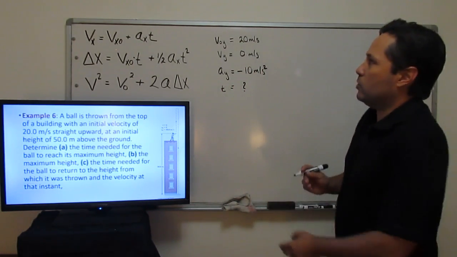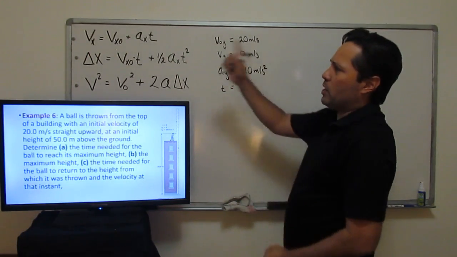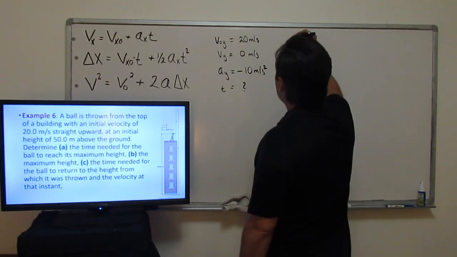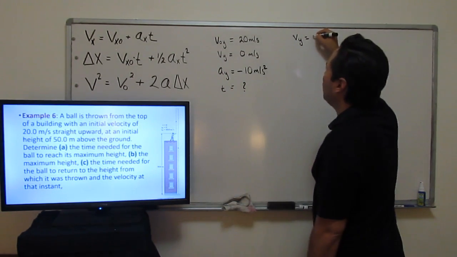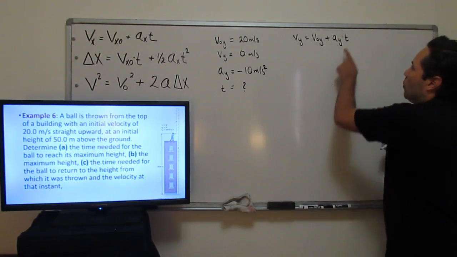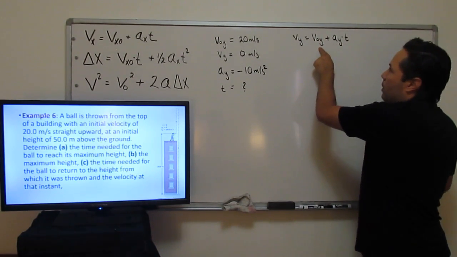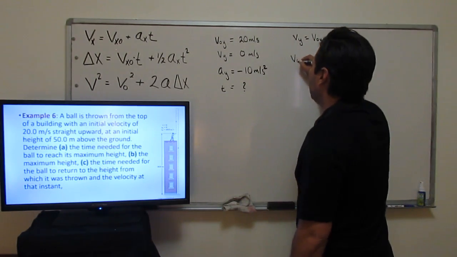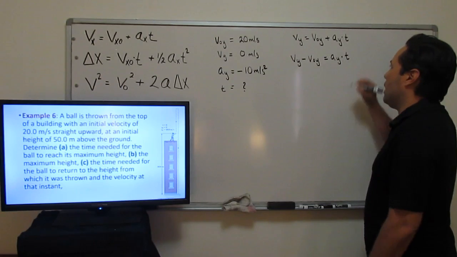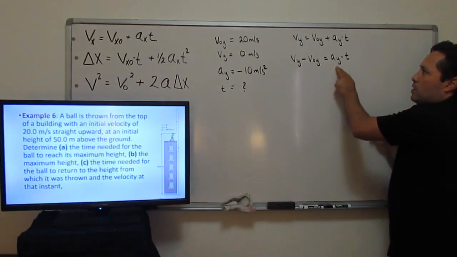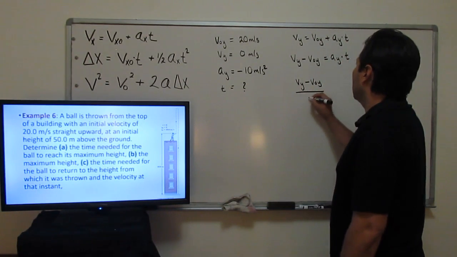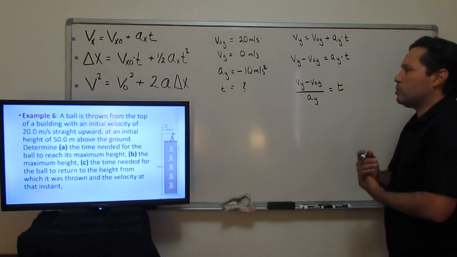So time. Alright, so here's our formula. We're going to replace those x's with y's because we're no longer on the x-axis, we're on the y-axis. So let's see, Vy is equal to Voy plus acceleration on the y-axis times time. We want to isolate the time, so we're going to move this Voy over to this side, so we end up with this, V minus Voy, equal to acceleration on the y-axis times time. And then we want to isolate the t, so we're going to divide by the acceleration on both sides, giving us the time. So there's a formula for it.